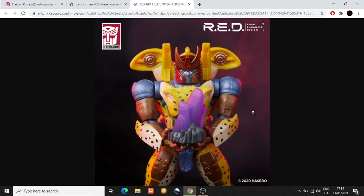I don't think this looks great, and I would have been someone that would be a huge supporter of this R.E.D line and the idea of it, because if you get characters, particularly in alternate modes and robot modes, that are in scale with each other and look like the characters have just stepped off the screen, you're going to have a lot of people that are going to buy into this. You're going to have a lot of people that loved the design of the Beast Wars characters, whether it be their alternate mode or their robot mode, and people are going to buy into that. You're going to have a lot of people that love the designs of the Autobots and Decepticons, whether it be, as I said, robot mode or alternate mode, and they're going to buy into that.